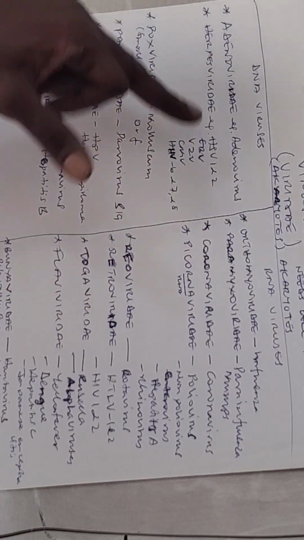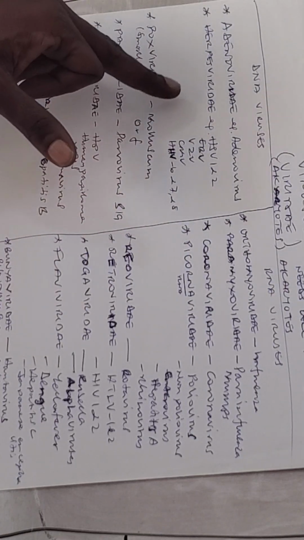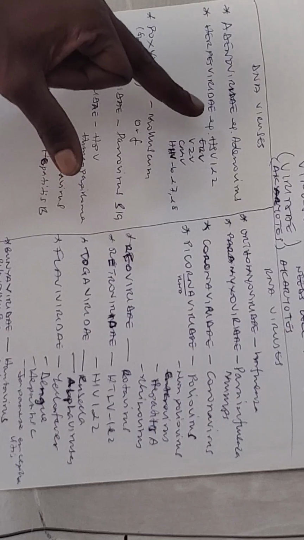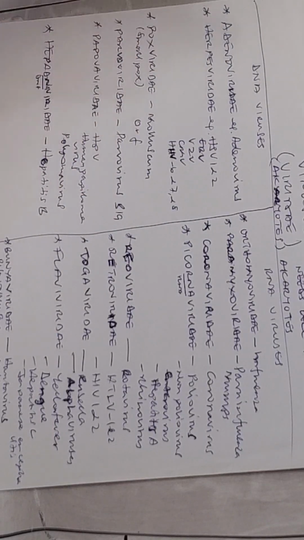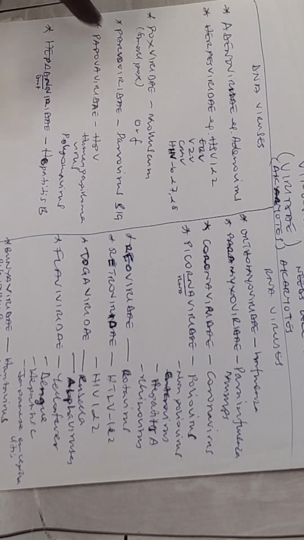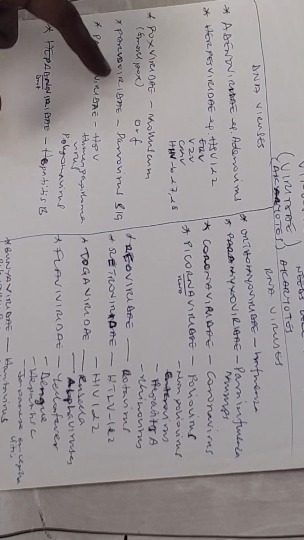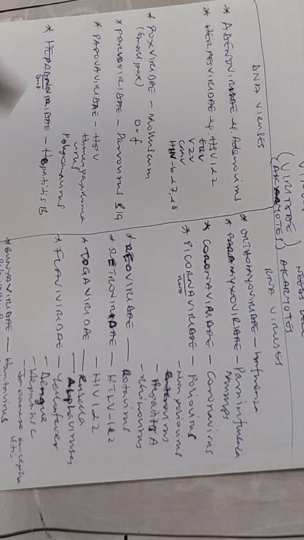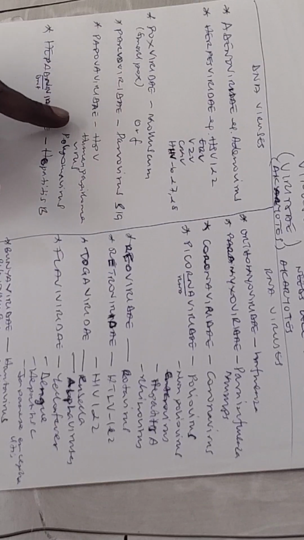So adenovirus is under adenoviridae; herpes simplex 1 and 2 are under herpesviridae. Pox, these are the molluscum, they cause smallpox. Parvoviridae, they are the parvovirus, a very small kind of virus. Then you have the papovaviridae, which is the HPV virus. They cause rashes, or they cause infections in the genitalia.